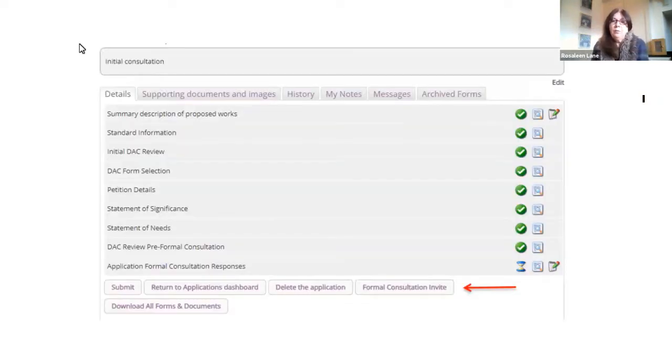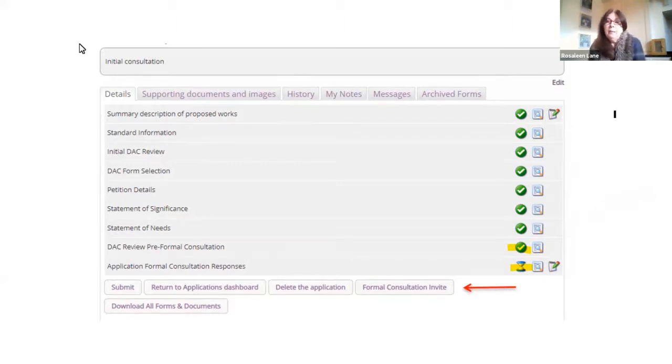So if we then move on, we can see an overview of the faculty application so far. And we now have down at the bottom, you can see that the review and the consultation has got a green tick against it, so that it has been done. And we are now waiting for the formal consultation responses. So there's an egg timer there. And as I've said, the formal consultation responses are allowed 42 days.